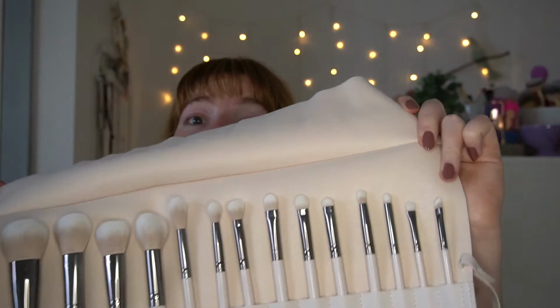And I'm also going to be using the brush roll that I bought in that same ColourPop haul. So again, months ago. This isn't even my last ColourPop haul, I think it's from 2 ColourPop hauls ago. I'll be using these brushes today, which is why I've done none of my makeup, because I thought I'd do my eyes first for once, and then I'll do my makeup just quickly with these bad boys. And let me tell you, they feel freaking soft, so I'm really excited to use them.